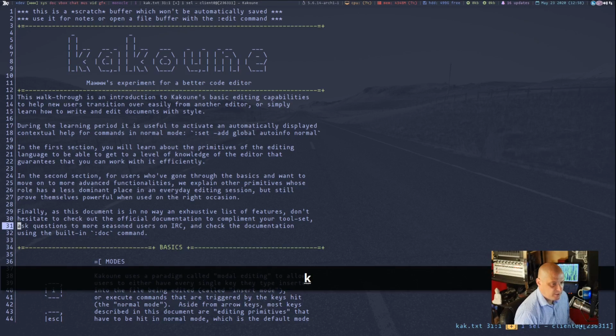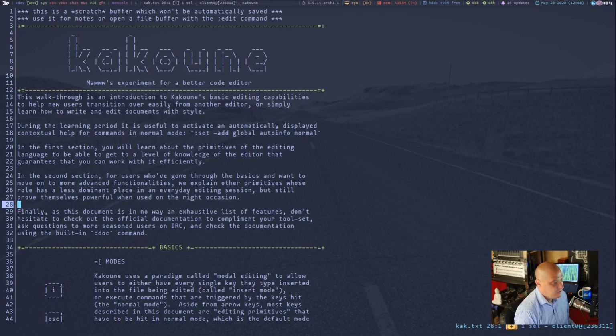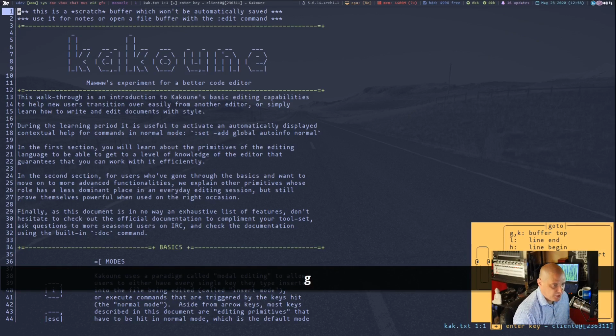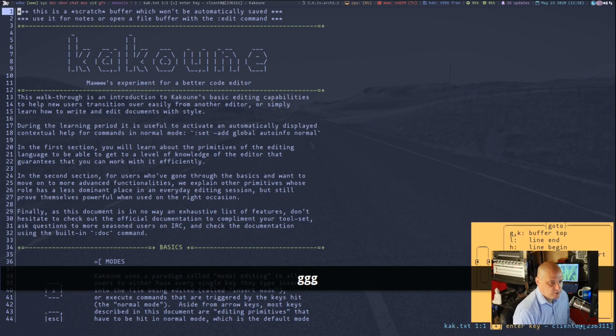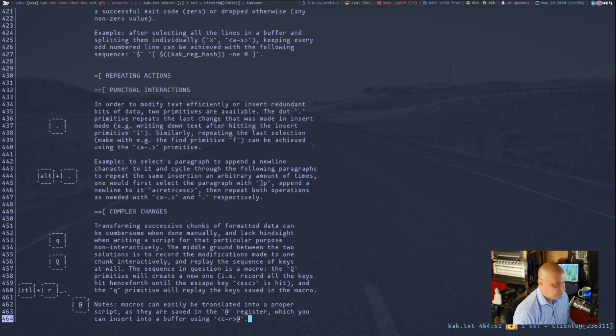So other than navigating with HJKL, you know, the Vim navigation keys, you could also do GG, just like in Vim, to go to the first line of the document, but capital G does not take you to the last line. So again, it's sort of Vim-like, but not really. GG does go to the first line, but to go to the last line, you need to do GE for go to the end. GG, GE, you see, first, last.